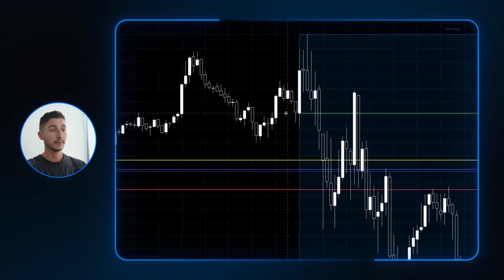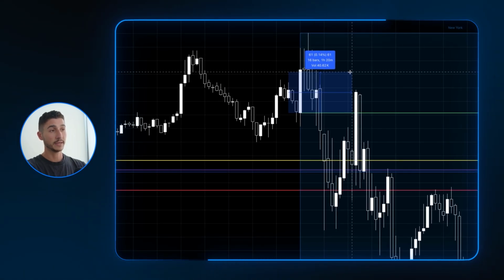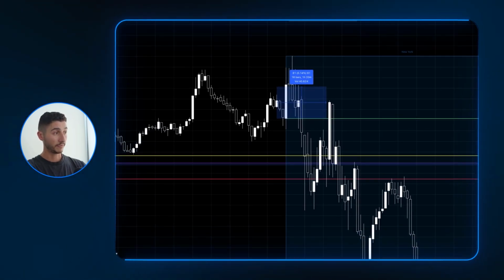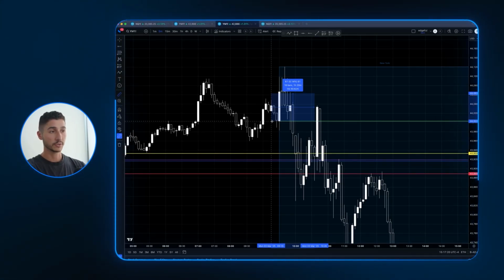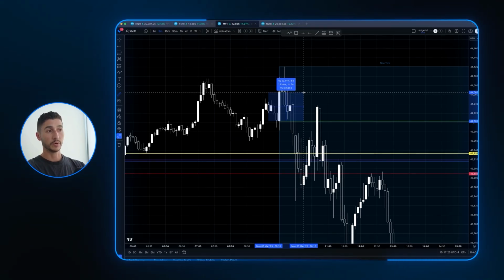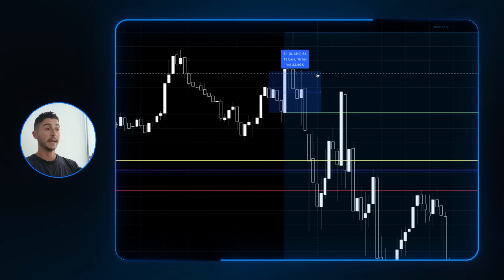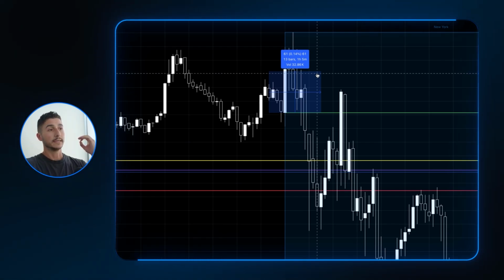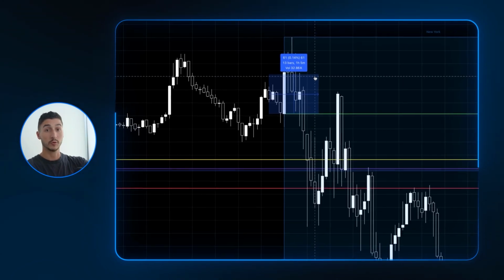So on this day, this would be the average spike right over here. So it's referencing points like this. If you want to measure the points yourself, you can use this measuring tool on TradingView and you can just click from the opening price, 60 points higher. Now, what's important about the buy spike is that it is taking the average. That means some of them will be below, some of them will be above.